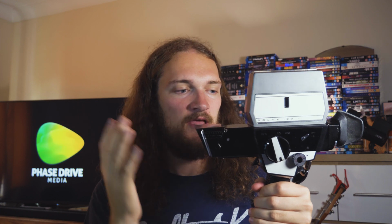But I love the fact that it's a mix between one of those classic style Panavision cameras and also a TV camera one. So it's got that flip up lens thing here. But unfortunately, there were a couple of problems with it. So I was really excited. I ordered my film. I was like, yeah, I'm going to go for it.